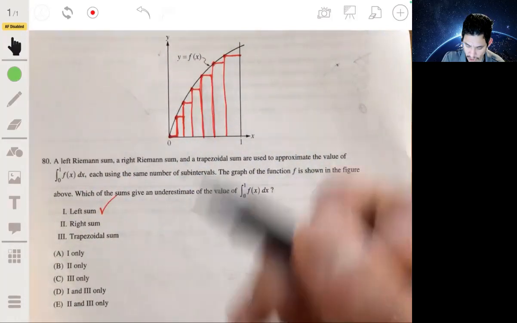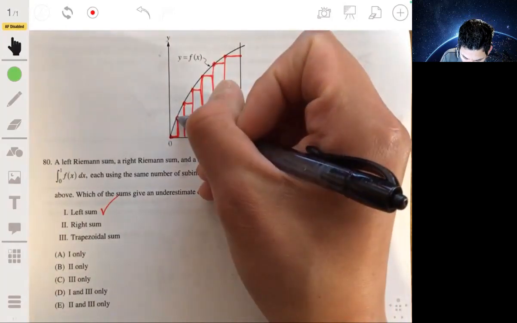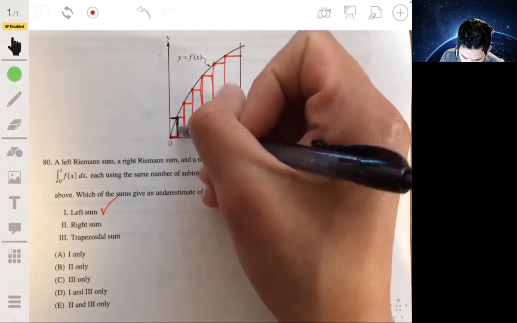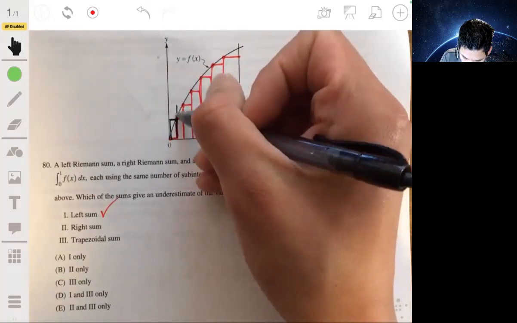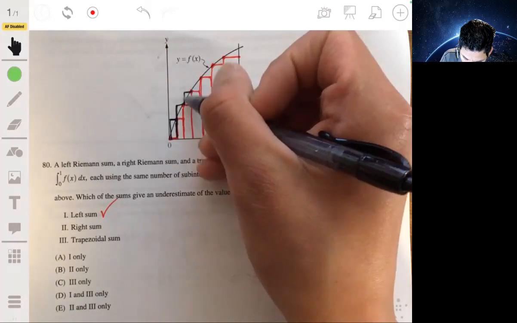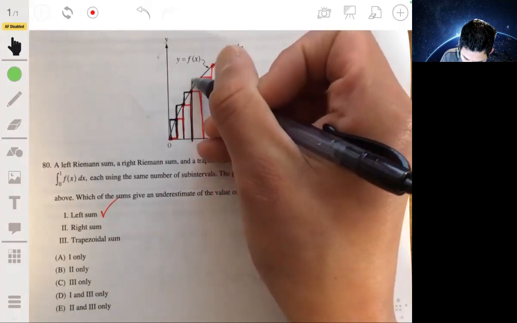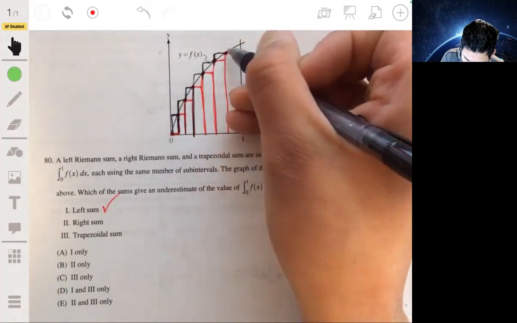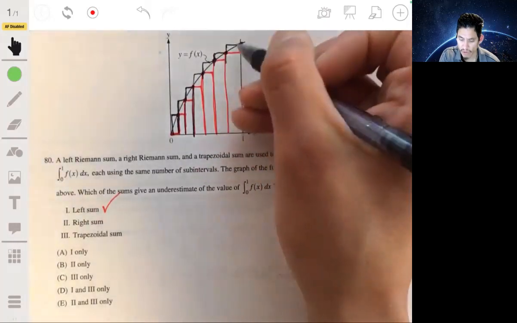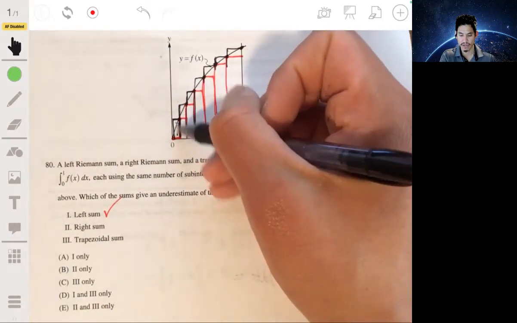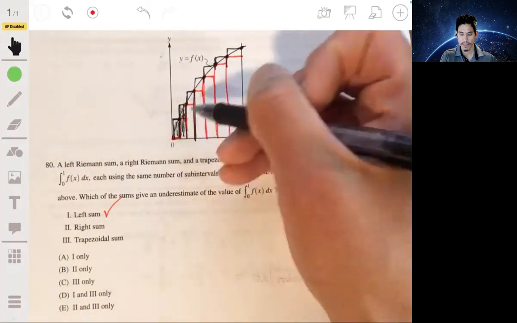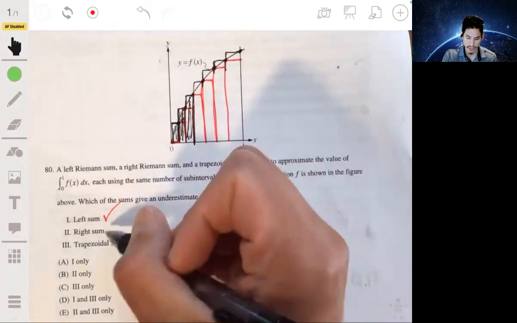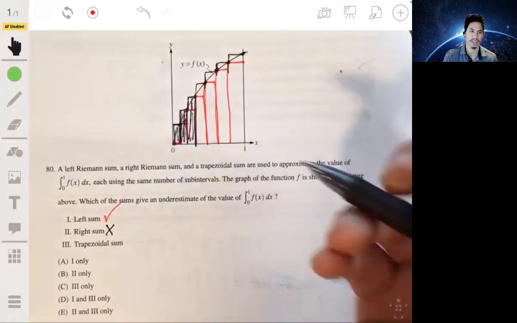Now, let's see a right sum. A right sum, you would have the right corner or the right endpoint of the rectangle be on the graph. So your first rectangle would be this, like this black one. The second one would be like that, and the third one like this, and so forth. See the right top, top right corner of each rectangle is on the actual function. So this actually overestimates it, because the areas of these rectangles would be more than the actual integral. So this would be an overestimation, actually.